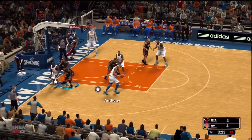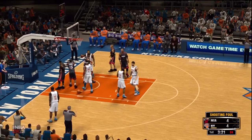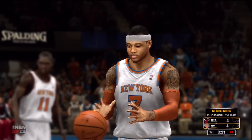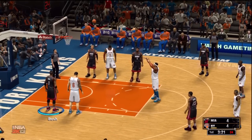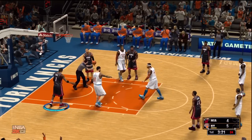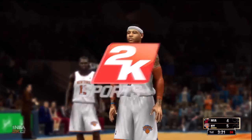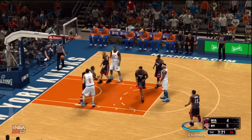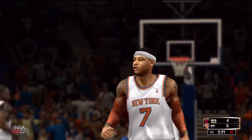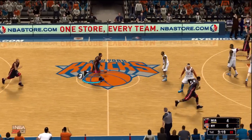And so just over a minute and a half played. Here's Anthony, and he was fouled on the way up. Two free throws now for him. And what Carmelo Anthony tries to do is catch the ball within range of the basket, maybe 20 feet or so. Then he'll turn. He gets that triple threat stance going. Now he can either shoot, pass, or dribble right past you. So when you get in that spot defensively, that's a nightmare. Carmelo can do it all.